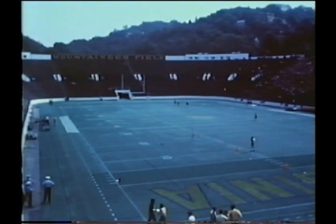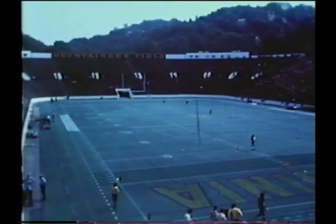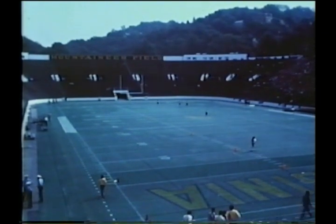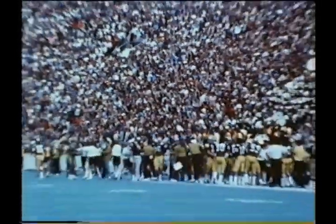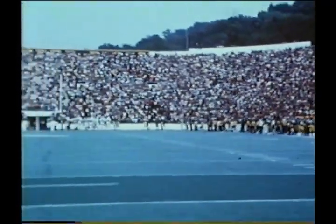So the Mountaineers finished the 1973 season on a winning note, the 4th year in a row for Bobby Bowden and his staff. Now the fans must pause and reflect on the good victories and the spirit of the past season. Mountaineer Field will assume a passive role as recruiting and planning structure the look of the 1974 Mountaineers. Time will pass, but soon the excitement of West Virginia football will return again with all the color and flavor that marks major collegiate sports.